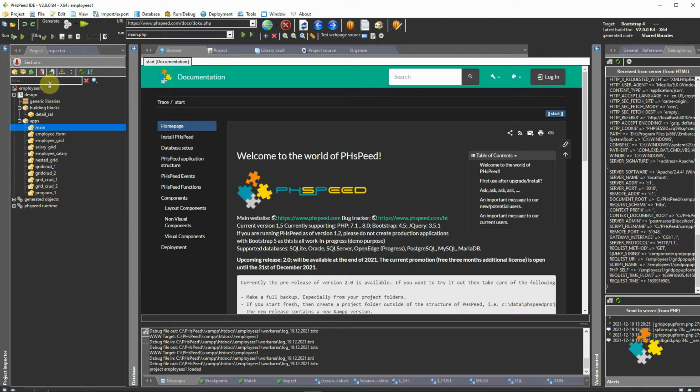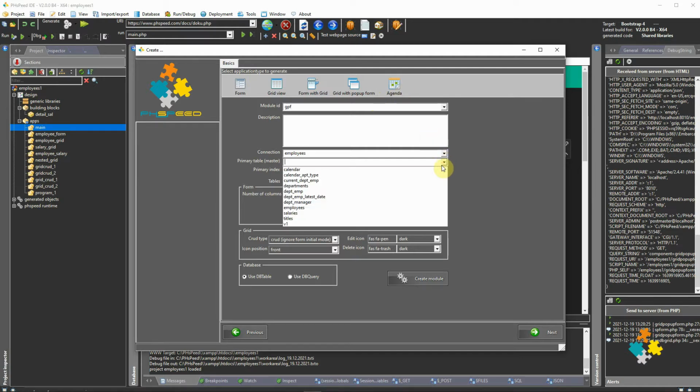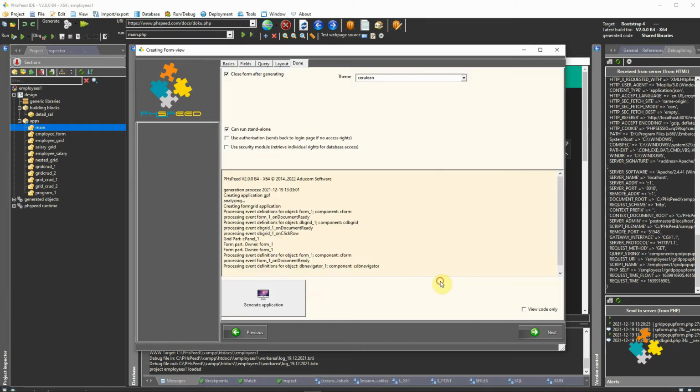This video will teach you how to make more advanced forms, like a grid with a Crud form, and unique versions, like nested grids containing full Crud functionality. I advise you to watch the videos about creating grids and Crud forms before watching this video if you haven't already. The most straightforward way to create a simple grid with Crud form is by using the application wizard.